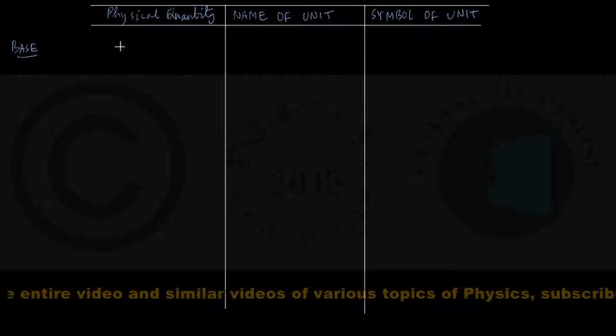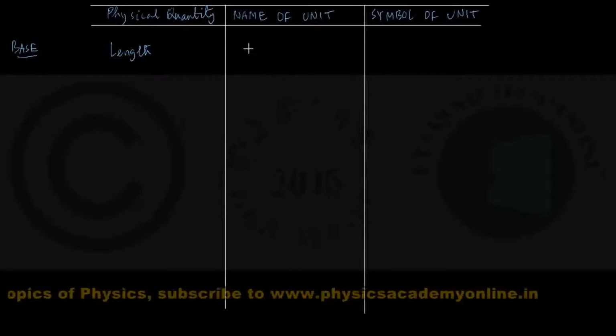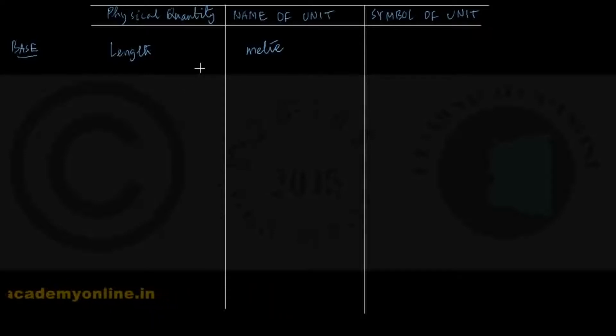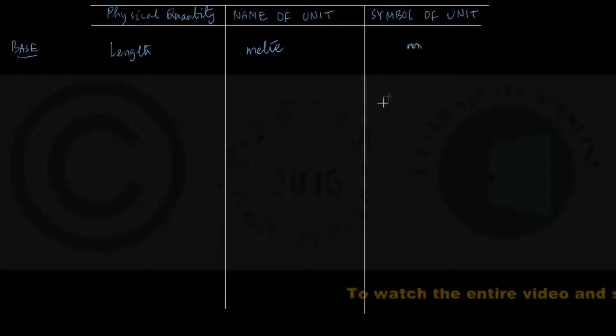These are, first of all, length. Length is a base quantity. Its unit's name is meter. So I said earlier that the MKS system that came before the international system is the predecessor or forerunner. So you can see here the unit of length is meter. That was also for the MKS system earlier than that. And the abbreviation, the symbol for meter is m, just m, okay?